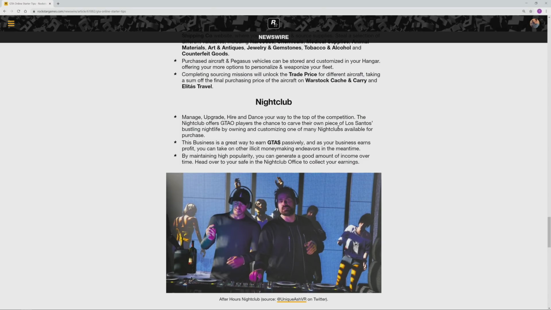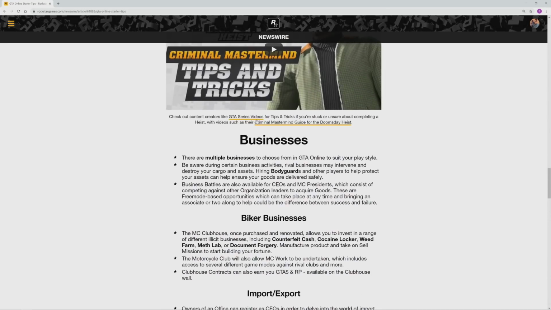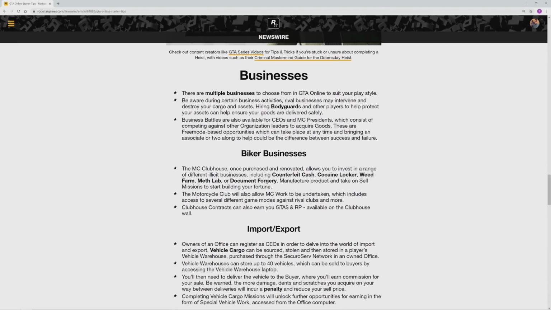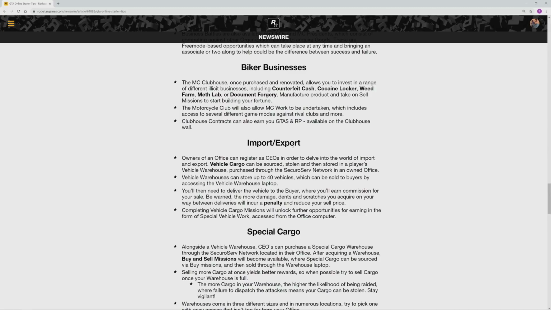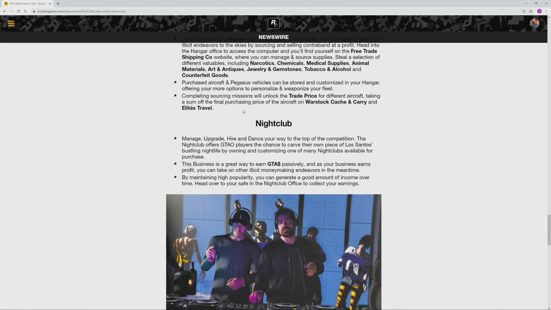Let's see here. Business is a great way to business arms. Yeah, they don't even really mention that. They're just very vague on this. If I was a brand new player and I came in, I'd be like, okay, they talk about the biker business, let's buy that first. And that's not going to be the best bet. Import export being second on the list, that could be a good one, definitely. But they just don't emphasize that you have to really rely on an actual player, a real money grinder, to tell you what's what in the money grind game.